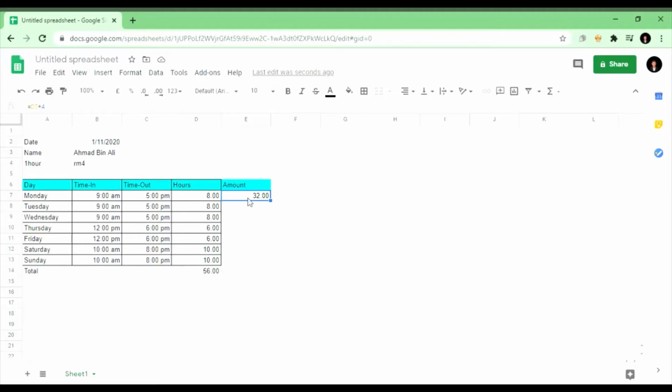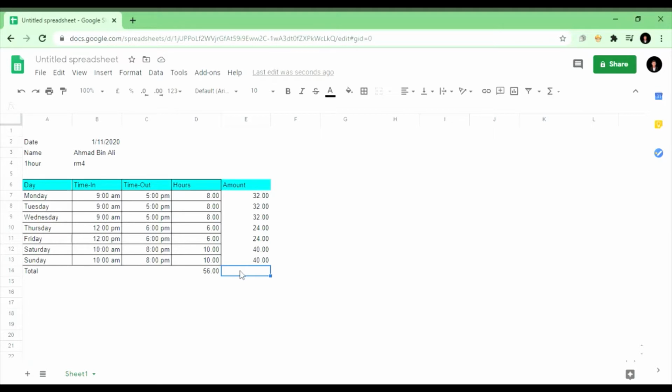So to get the other amounts, same as with hours, we just click and drag until Sunday. So this is the amount that Ahmad earns from Monday until Sunday. Now we want to calculate the total amount that Ahmad earns per week.